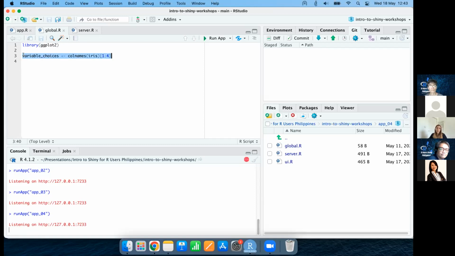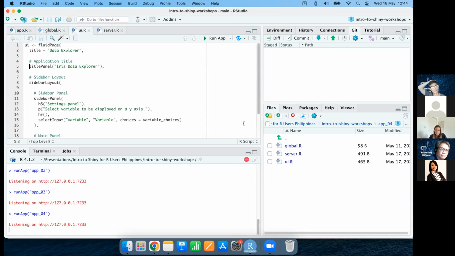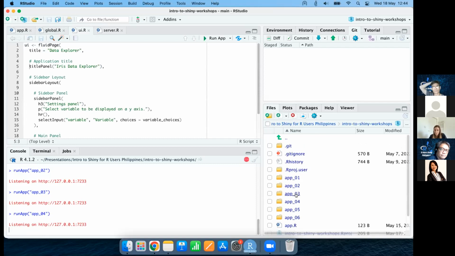And also, this is a great place to create some global variables that won't be changed during the run of your app. Here, for example, I have all the variables that can be chosen in the drop-down input. Previously, maybe I will open also app number 3 UI.